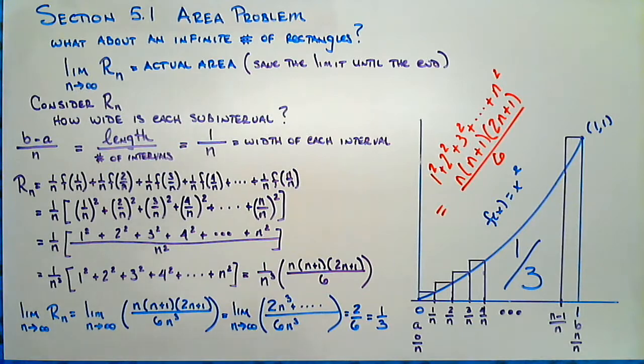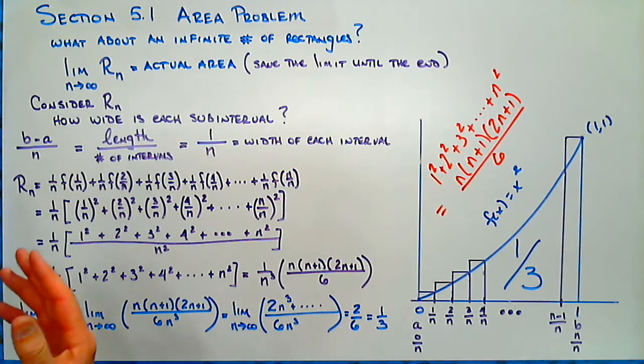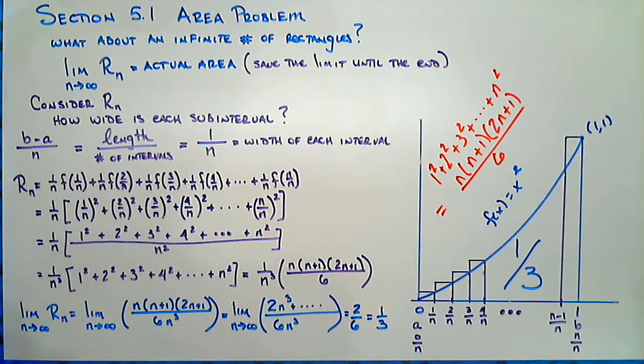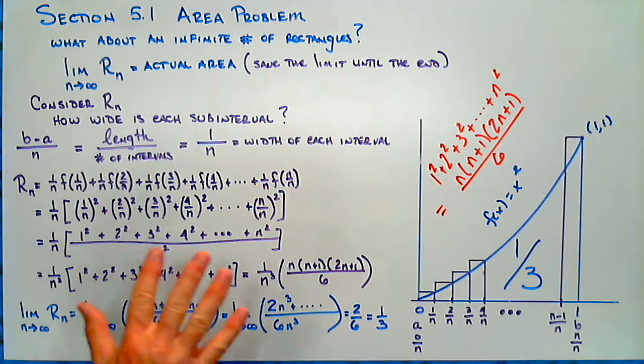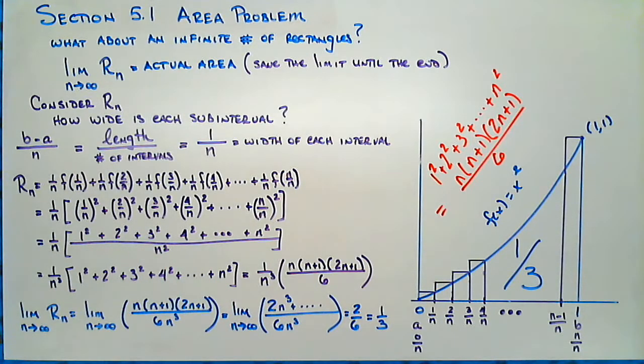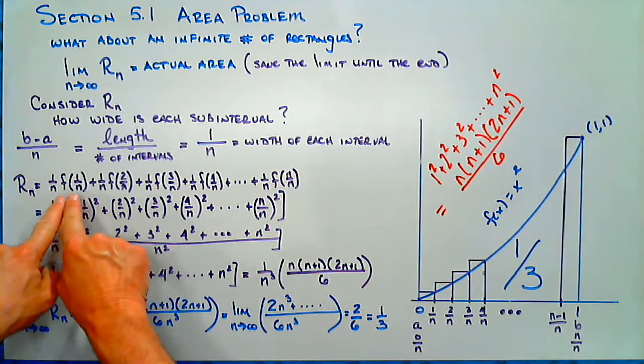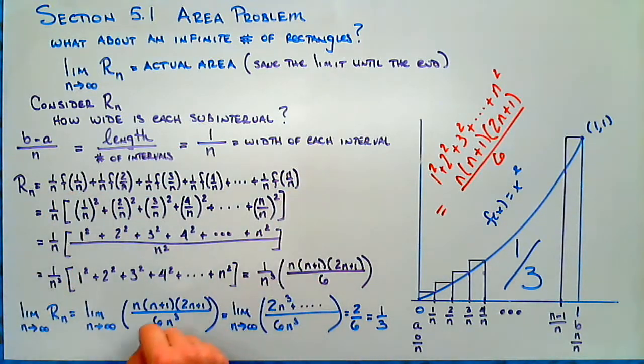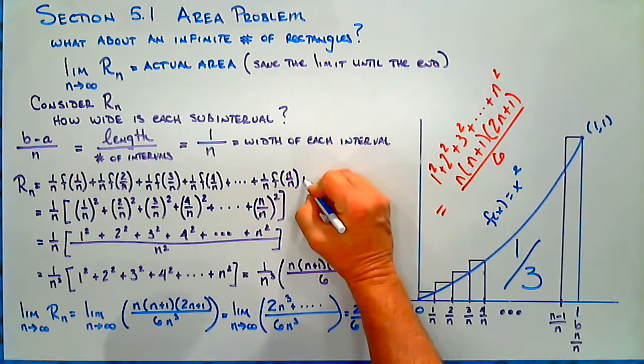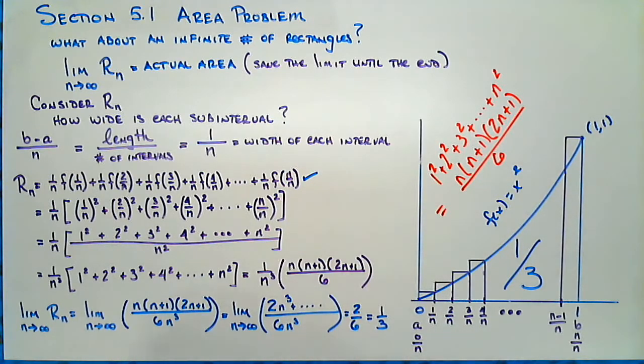So this is how we are going to find the area. We're going to find the area using this process right here. Now, I'm going to write down a formal formula for this, and then we're going to be done with section 5.1. The formula that I'm going to write is literally this line right here. We're going to write a general formula for this line. And that is going to be our concluding moment for this section.